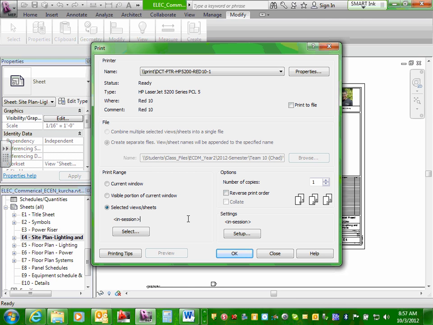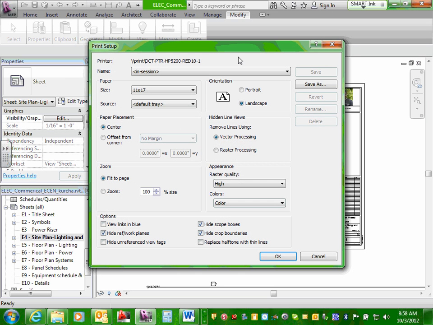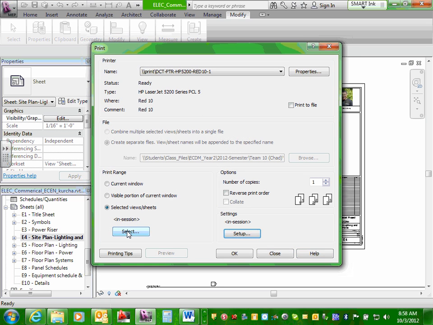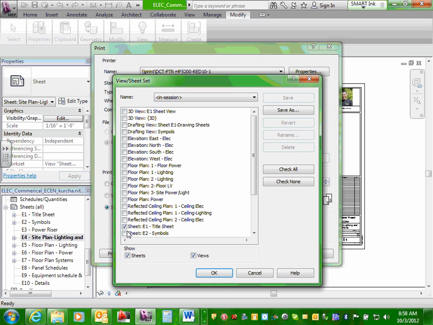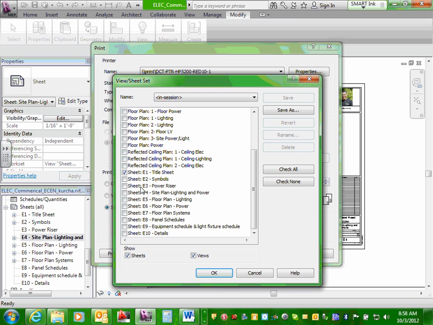I did too. Okay. You hit OK. If you hit OK, we'll print it now. But don't hit OK. So at this point, are you guys still in this window? Yeah. All right. So here's what you can do. You can also set up. Now I'm going to set up my print for 11 by 17, the printer and so forth. This is what I'm setting up here. If you guys hit select, you can, right now, look what if I want to, I don't want you to do that, please.